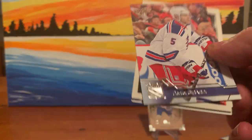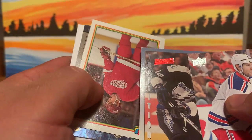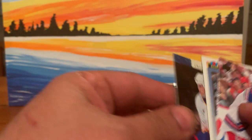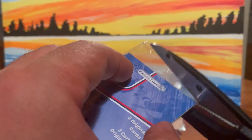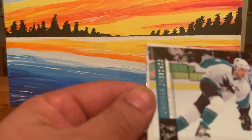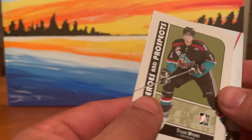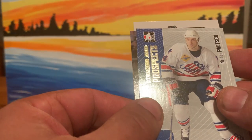So here we have Daniel Girardi, Roman Hamrlik, Sean Burr, and Chris Pronger — loved him as a defenseman. He almost brought the Cup to the Oilers that one year, came really close, almost carried it on his own shoulders. And for the 2000s we have Jonathan Cheechoo, Tyler Myers, and Nathan Paetsch.